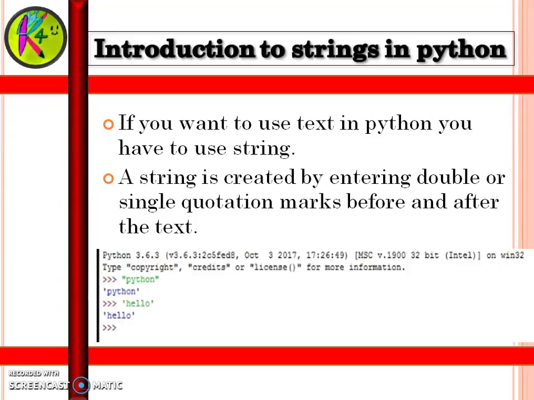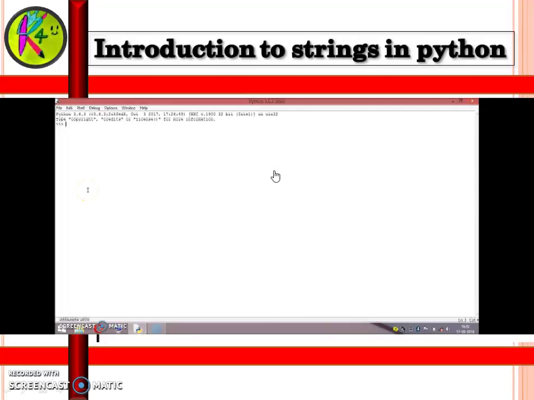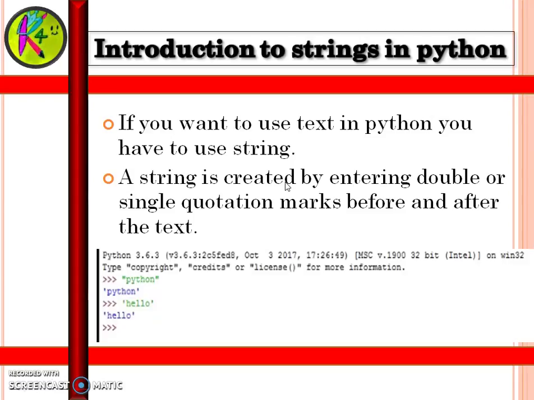Now you can watch this video to understand it better. You see, I have my Python shell ready and we are going to understand it in this video. I started typing Python and inserted two double quotation marks around it. So I have the second line executed, that is Python. Then I typed in hello in a very similar way and got the result as hello. So this was the introduction to strings in Python.